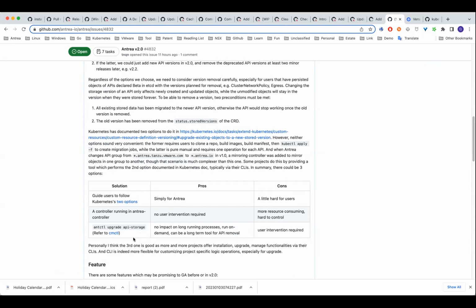And the third one is that we do it like Cert Manager and introduce a sub command in Antrea, and we document the upgrade path and highlight it in the release note of 2.0, and make sure that users execute the command once if they are migrating from an older version and they do have persistent data.